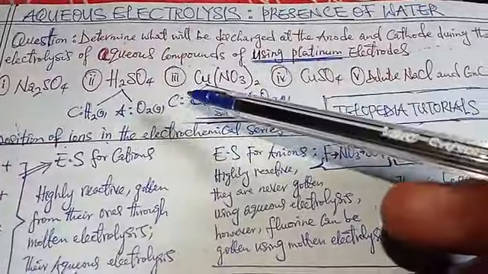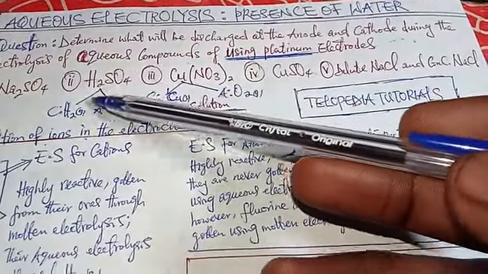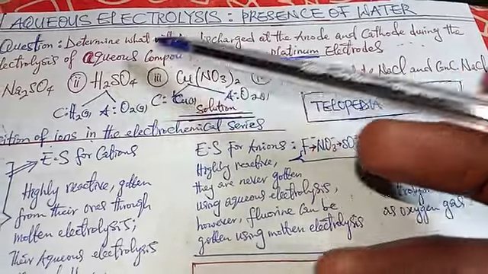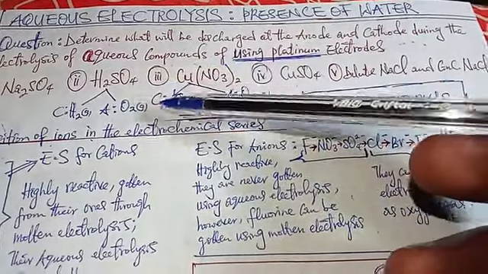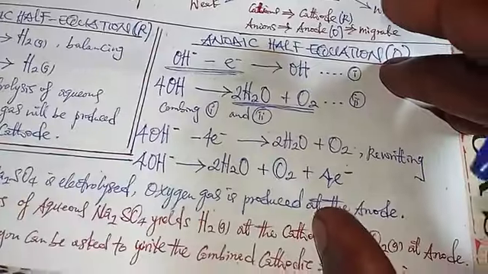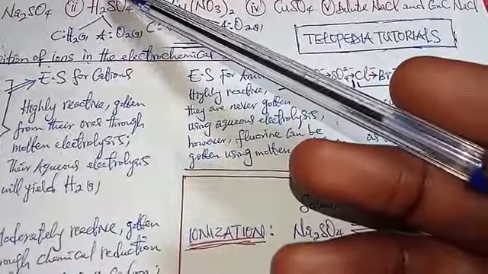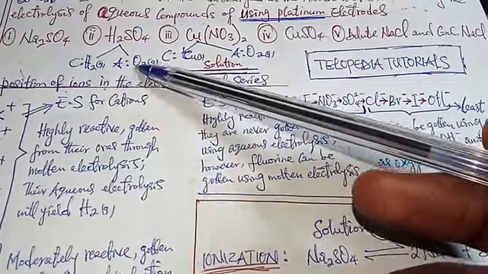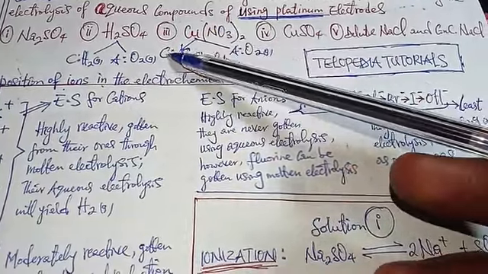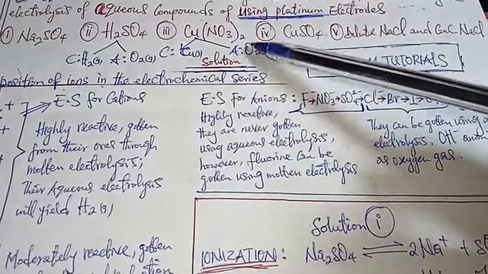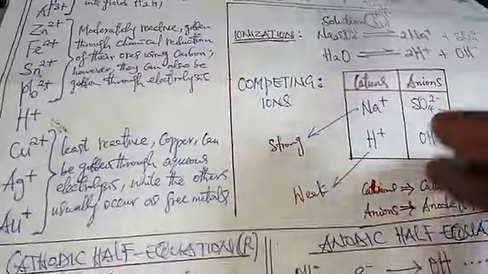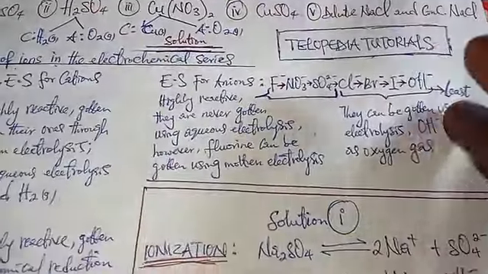But before then, I would like you to write on the electrolysis of hydrogen sulfate, that is sulfuric acid, and electrolysis of copper nitrate. So you are going to write how the cathodic equation is going to be and how the anodic equation is going to be, and this will guide you. In the first electrolysis, at the end, the cathode will have hydrogen gas and the anode will have oxygen gas, and at the end of the electrolysis of copper nitrate, the cathode will have copper and the anode will have oxygen gas. So I believe if you understood this video, you can follow all this process and write it based on the compound you have.